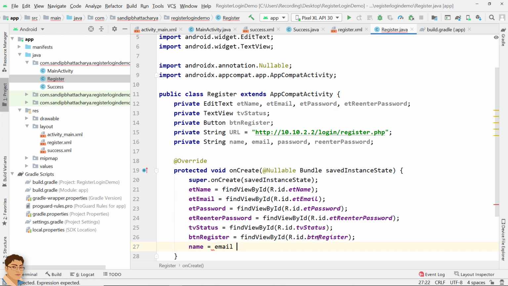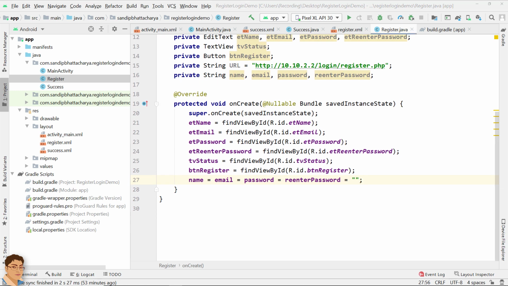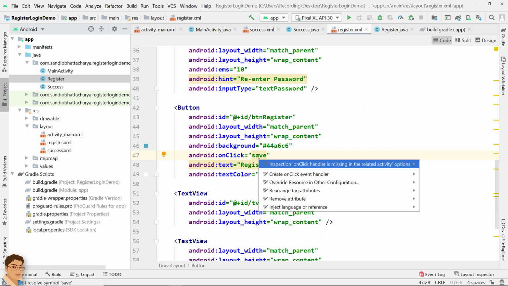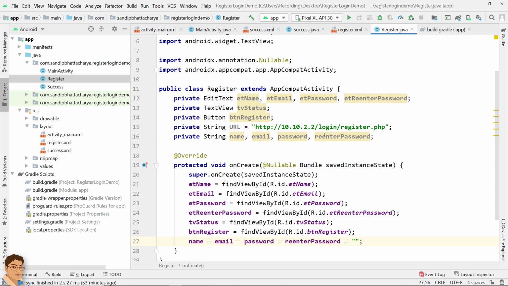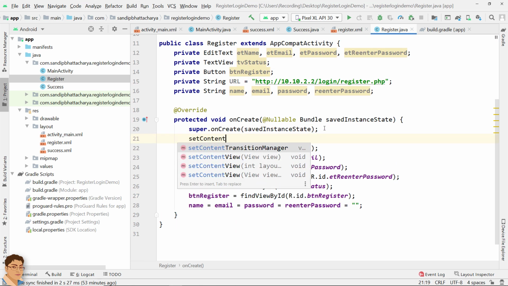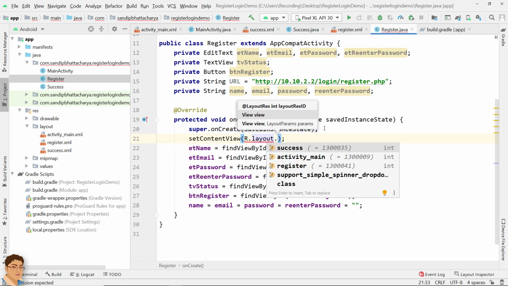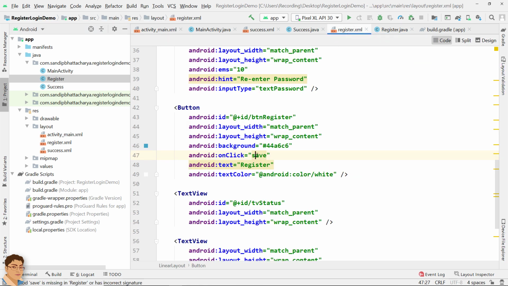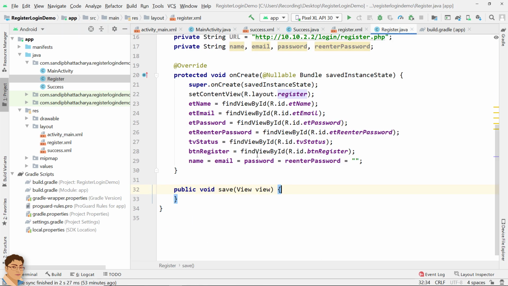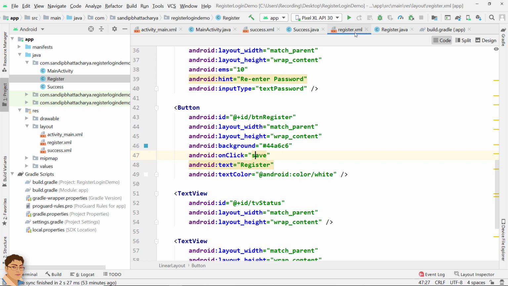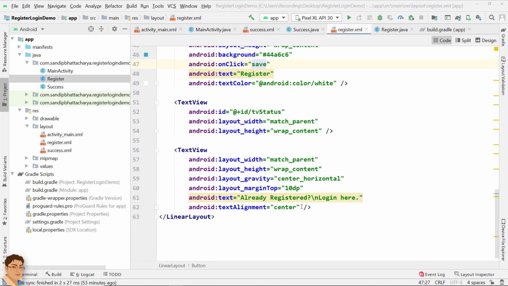Initialize the string variables with empty string. Set the content view for register. Click Save, press Alt Enter and create the method. Write onClick attribute for the second text view.